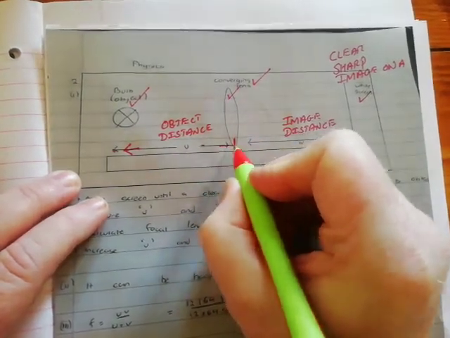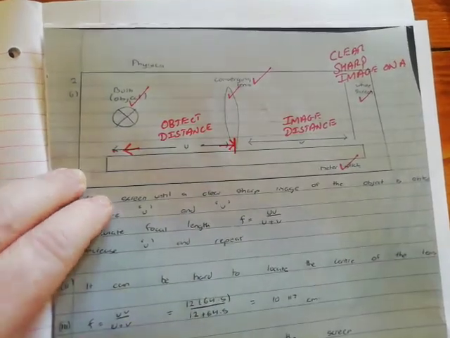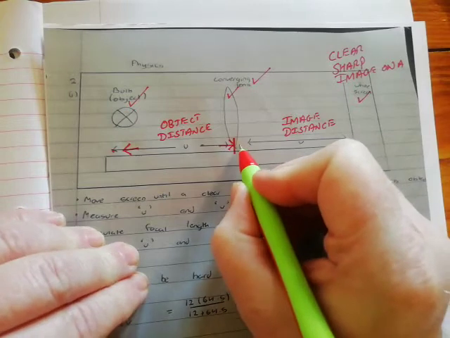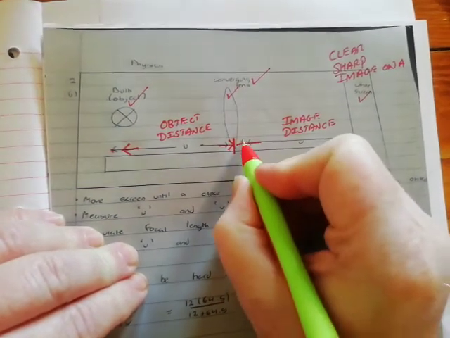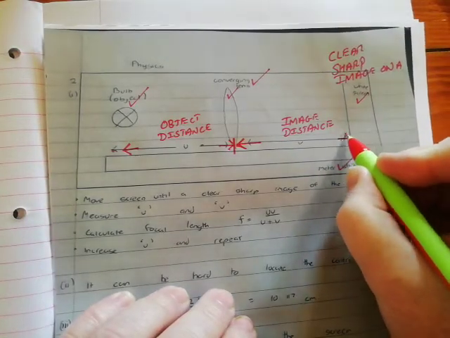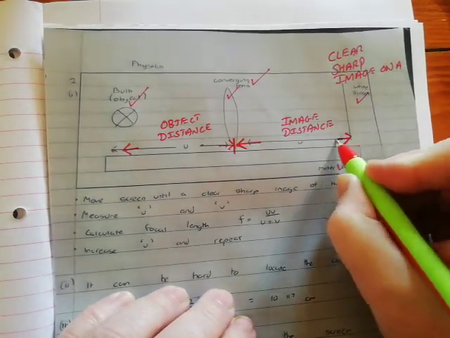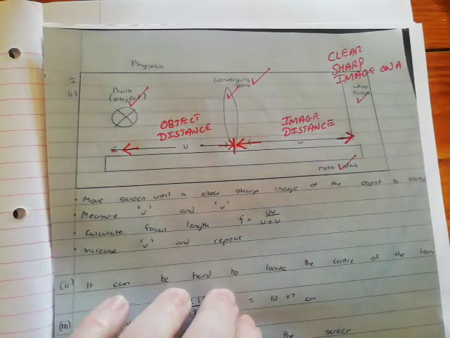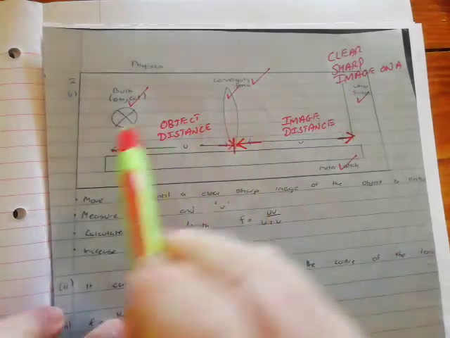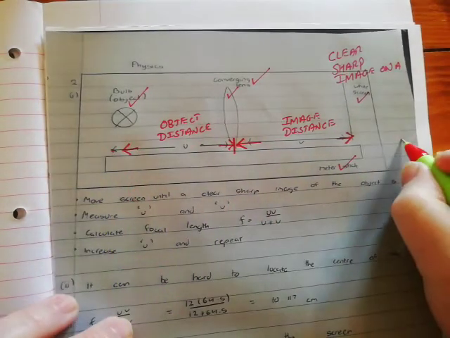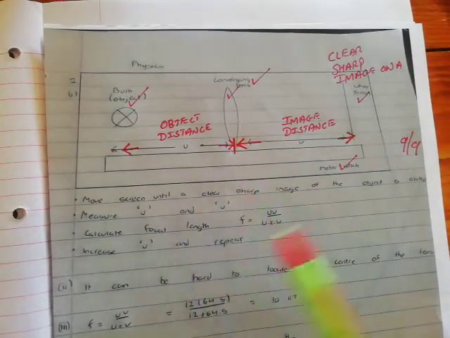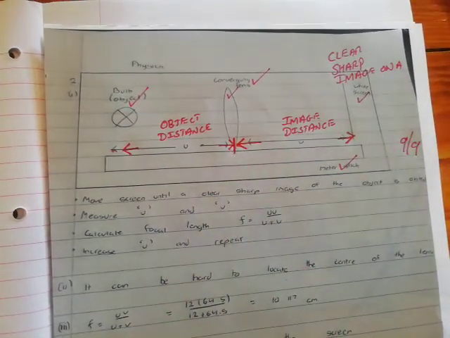But you should measure all distances to the center of the lens, so that arrow should be coming over to the center of the lens. Anyways, the image distance is also measured from the center of the lens, and it goes all the way to the white screen. These are actually important things, and can save you marks later on. Okay, what else? That diagram now would get nine marks out of nine. Probably would have got away with that in this part, but it's good to put it in.